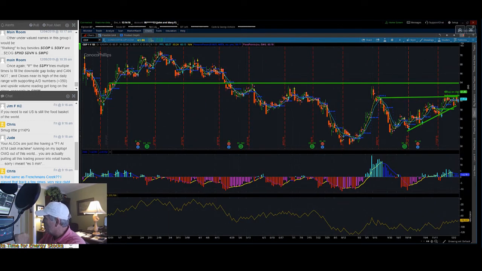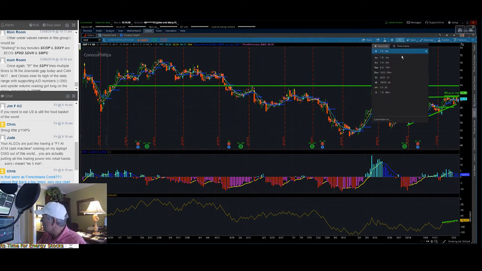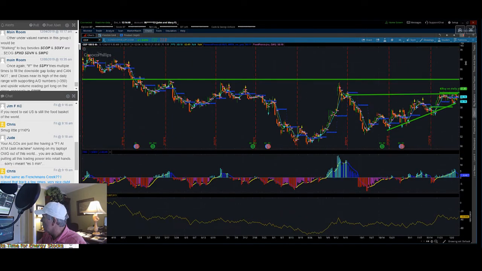Let's look at the daily chart. Whoa, we're in a PPS buy, and we're going to break out. Relative strength is improving, and we have decent volume structure. We're going to address that in 2 seconds. So everything here from a technical perspective, price, volume, relative strength, all of that is working for ConocoPhillips. All right, so let me put this back where it was, and let's take a look at some things here.